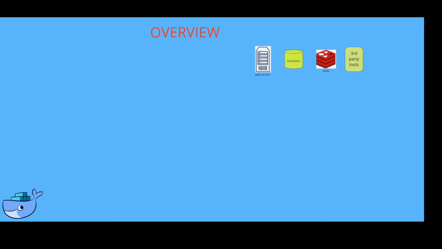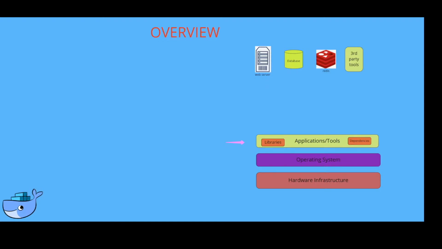Let's say you have an enterprise application stack where you host an Apache web server, you have a backend database, you have a Redis caching server to store and retrieve the data saved into the sessions, and you have some third-party integration. For many years, they are typically deployed on a bare metal, that is on an operating system that has complete control over the underlying hardware. Naturally, installing on a traditional approach made the software painfully difficult to move around and difficult to manage.